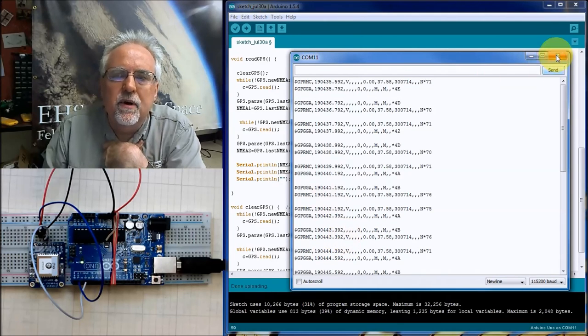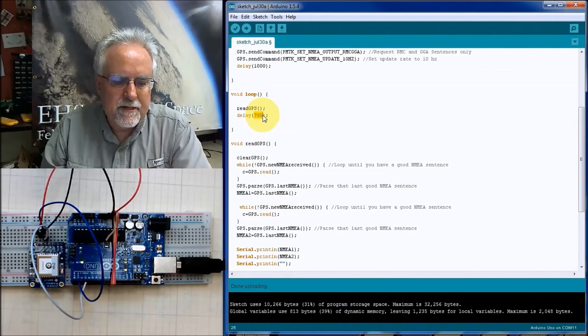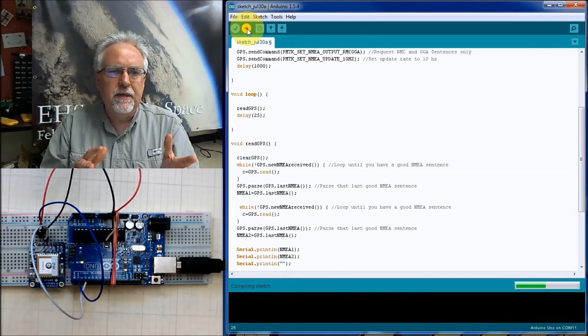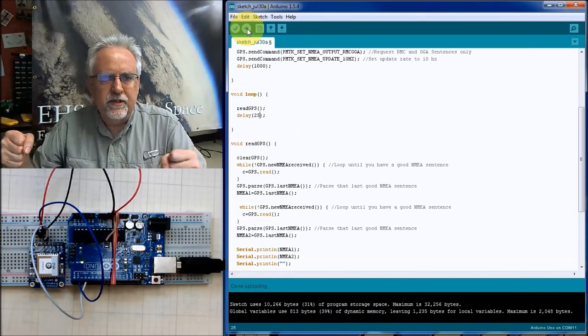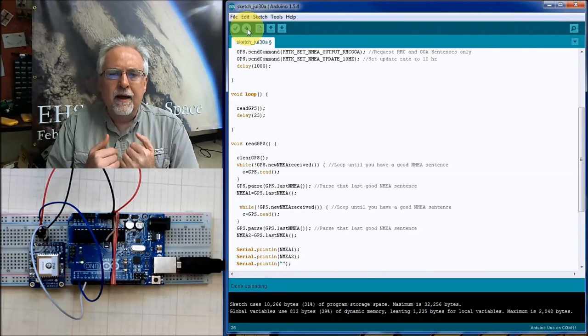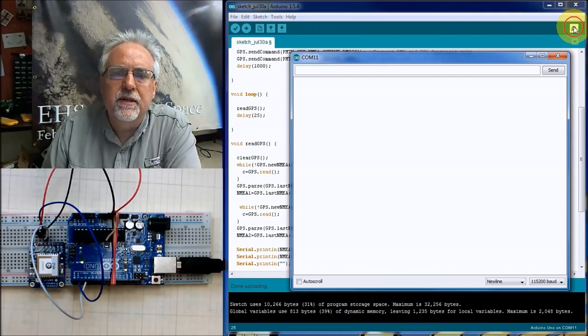The first one was good. They were all good. How about let's go back and put a short delay? Because you've got to try, because you don't know how long these things are going to be. When you go do these other reads, it could span a wide amount of time. So we've got to really try this for different delays to make sure that for any delay, when you come back and want to do a GPS read, you're going to get good data.